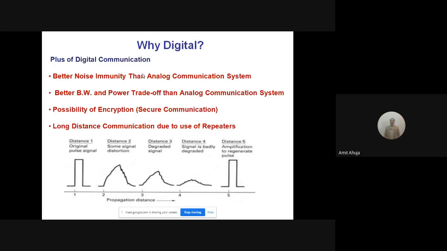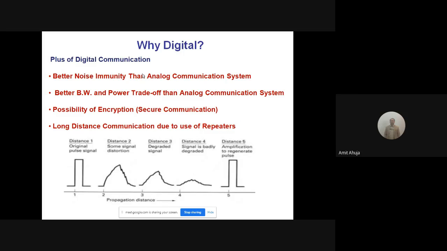For the first problem, you will send a pulse, and if there is some object, the pulse will strike that object and come back to the receiver. Depending upon the amount of energy received by the receiver, you will decide whether the object is present or not. So that is called the detection problem. You are detecting the presence or absence of the target.